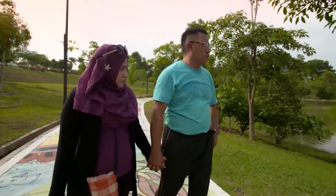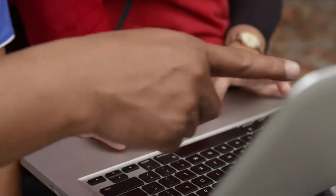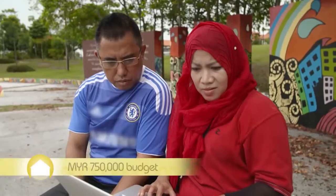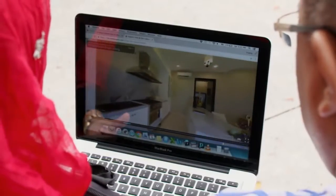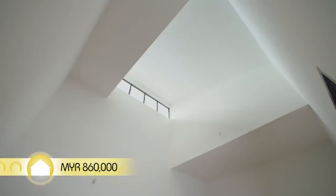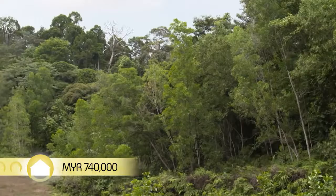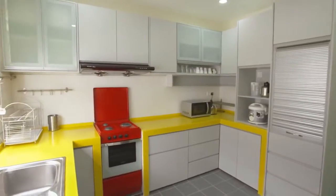48-year-old Azliana is shopping for a new home that can offer more space and better comfort. But her husband Nasa Rudin feels that they should look for something within their budget. They've seen a well-fitted new property complete with dry and wet kitchen, but its high asking price and lack of furnishings are making them think twice. They've also looked at a resale house not far from a nature reserve, but the space is not ideal for their big family.